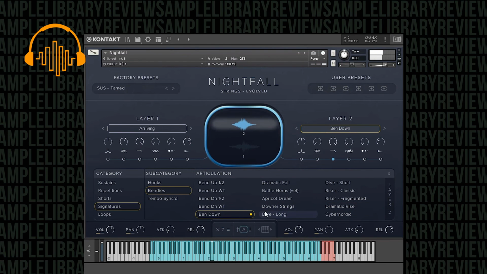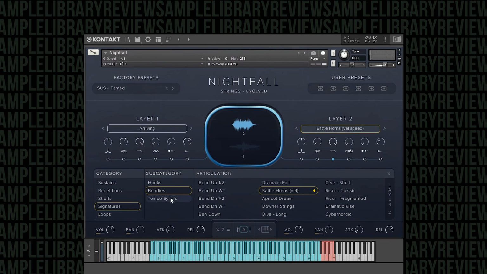Bend down. Bend down half. Bend up whole tone. Battle horns, which are velocity based. Just loads of cool things going on, and then obviously the fact that everything is tempo synced is really, really cool. So yeah, love it.